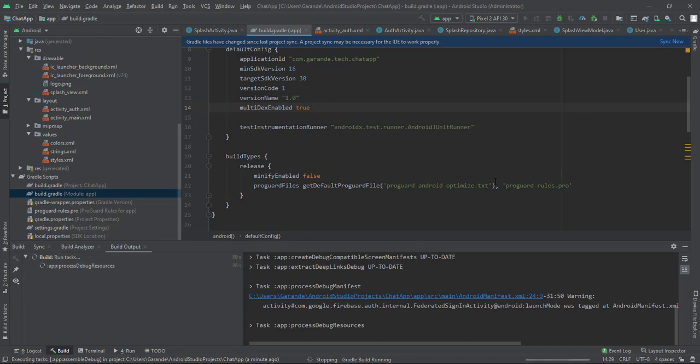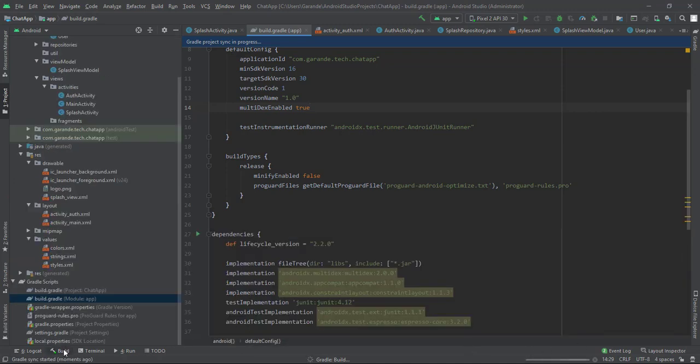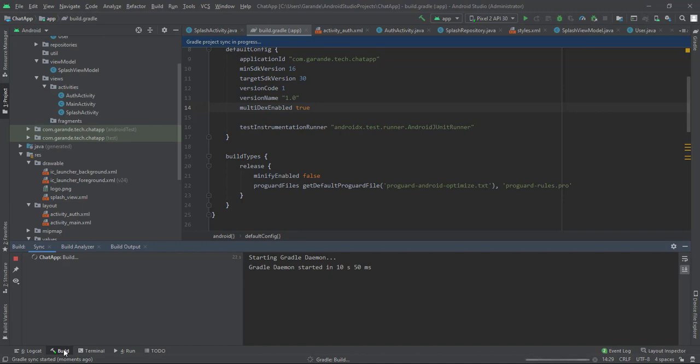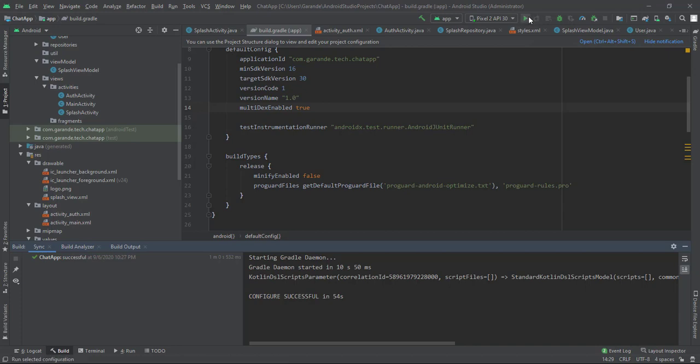So syncing that. I think we had a successful sync. So for that case, let's try to run it again.